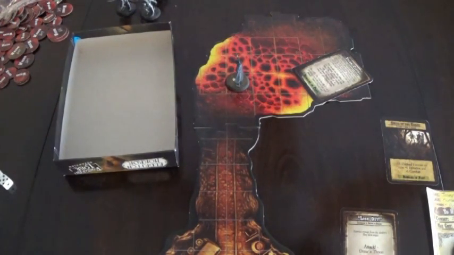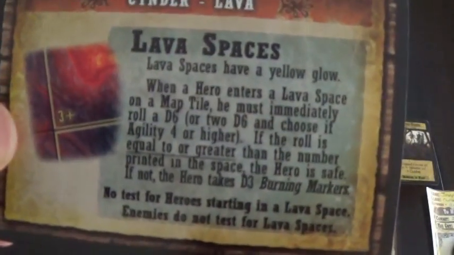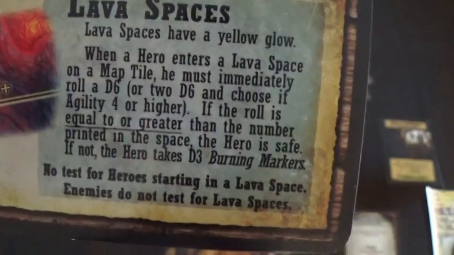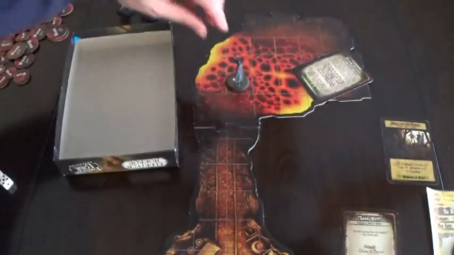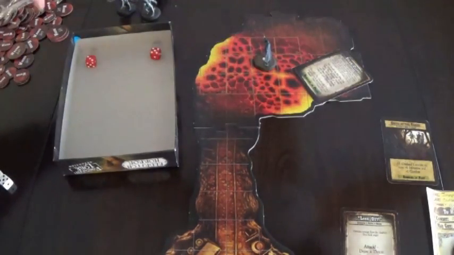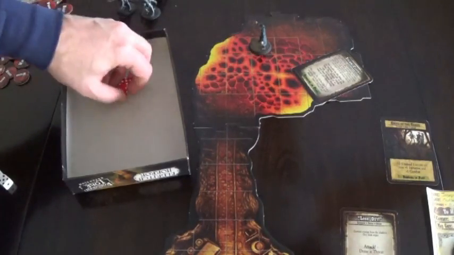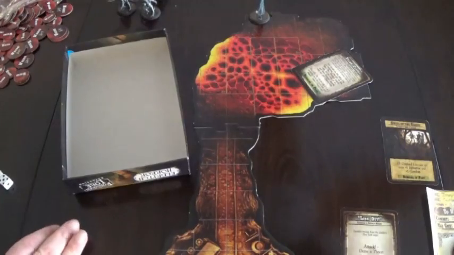Again, if you don't remember, the lava spaces, handy lava card: hero enters, they roll a d6. There's a number on the square. Jospeh rolls 2 dice because he has an agility of 4 or higher. And he rolled a number, so that was a 2 plus. Let's move 1. We'll go here, which is a 3 plus, which succeeds. We'll go there for 3. It's a 2 plus. Okay, and we'll go 4, 5.